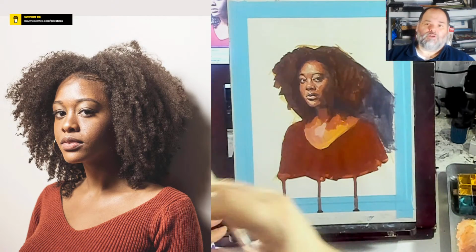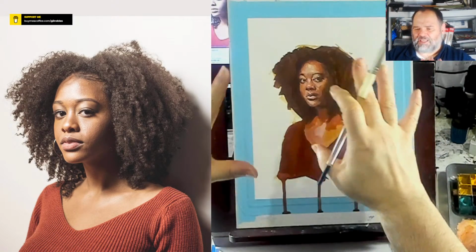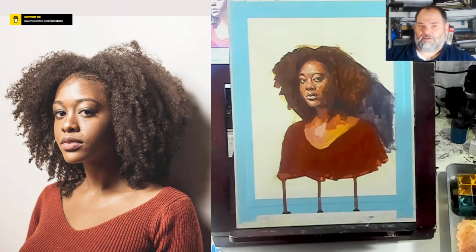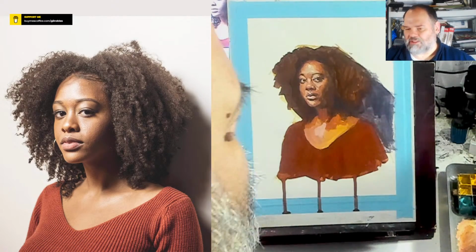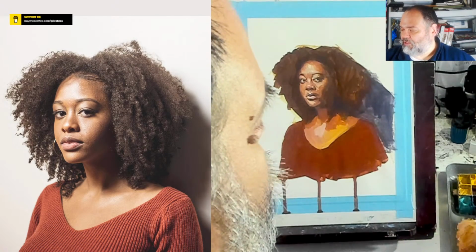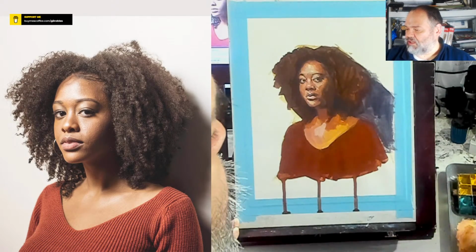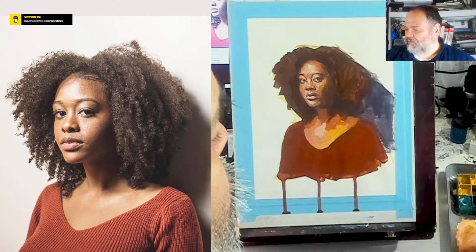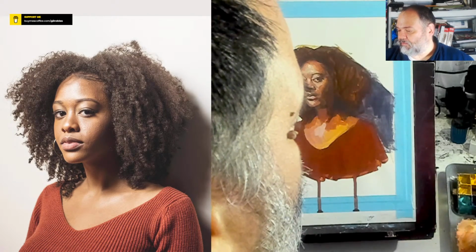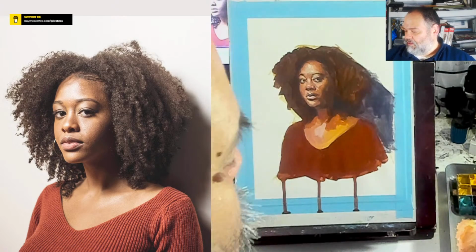Oh, one of the reasons why is I've got these light bulbs right in front of my face just so I can light up this area, and it's very hard for me to paint with these lights shining all the time. So when I'm done with this, I usually see things that I didn't see while I was painting because I had the light in my face all this time. And I can make whatever corrections later.